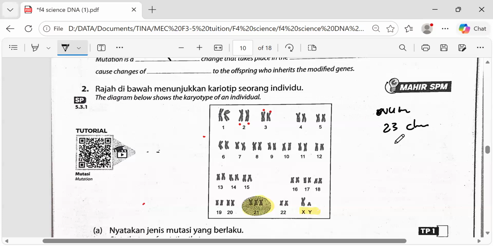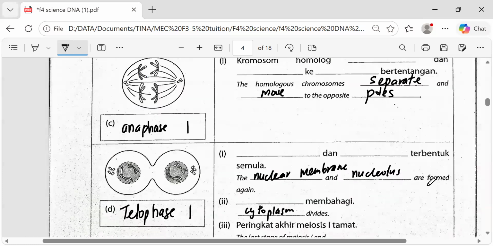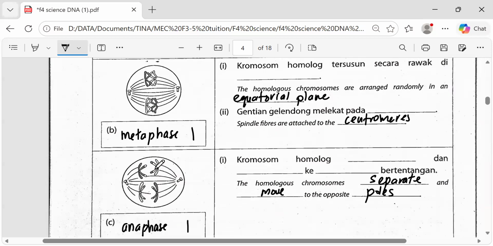But the ovum has 24 chromosomes, accidentally. When they're supposed to split apart, they didn't split. Understand? So this happens during what? Prophase 1, metaphase, telophase 1. In telophase 1 it is not supposed to separate, but number 21 doesn't separate, so one cell has 24 and the other has 22. The 22 will die, and the 24 can still be fertilized. 24 fertilized with sperm becomes 47, Down syndrome. Make sense?